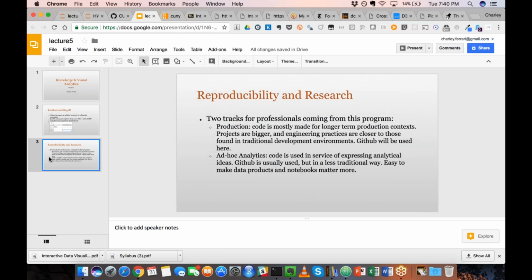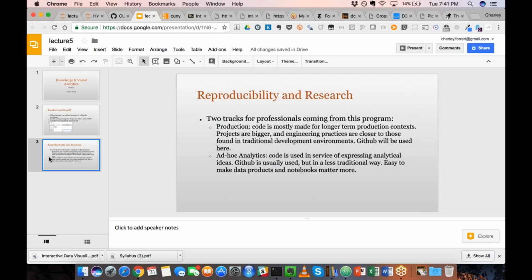But obviously, using tools like GitHub, tending more towards the engineering side of things, reproducibility, being able to keep track of what you're working on and working collaboratively, these things still matter.